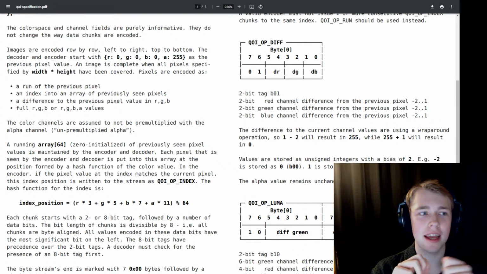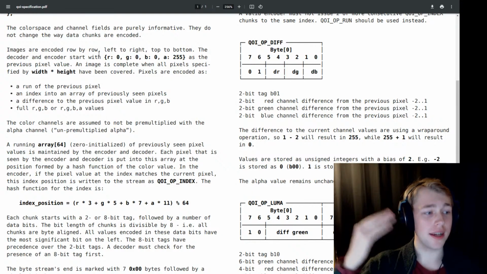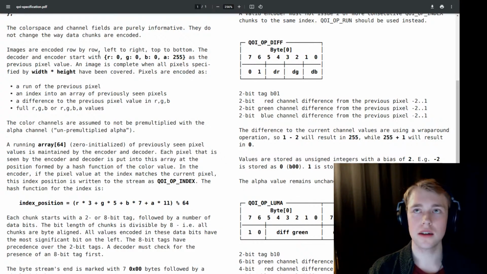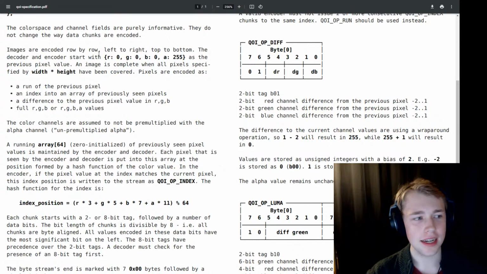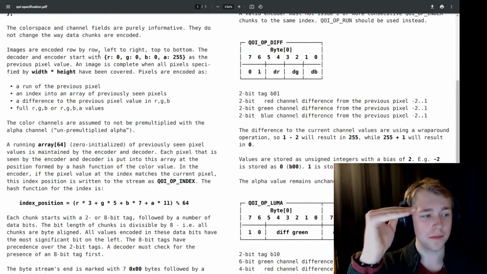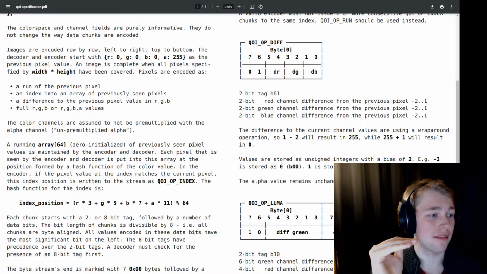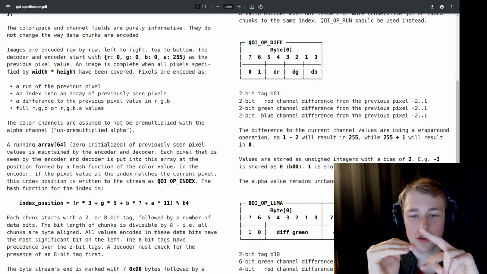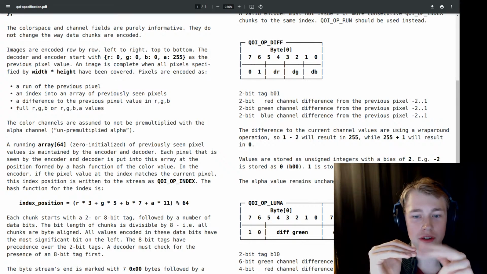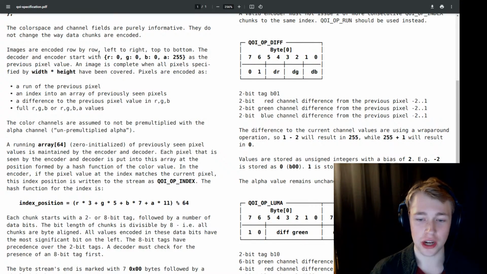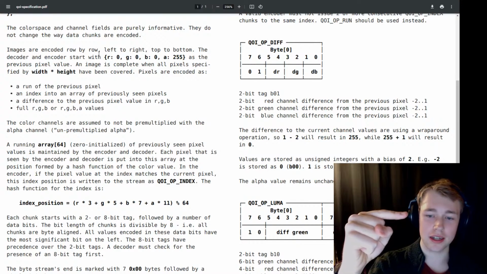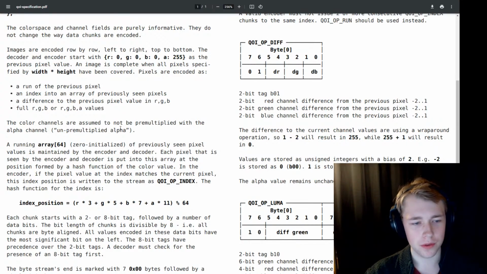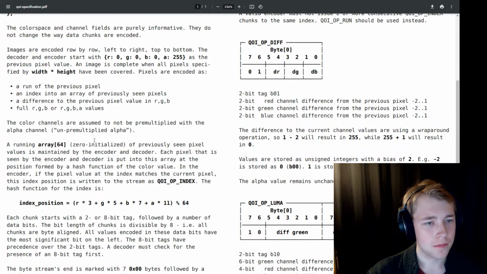So basically, if the brightness has increased a bunch but the color is generally the same, then we don't need to include all of that data. We can say one channel has increased by this amount, and assuming they've all increased by similar amounts, we just store that change. So if you want to know how much the red has changed, you take the green change and then add on the red change difference, basically. We can go over that.